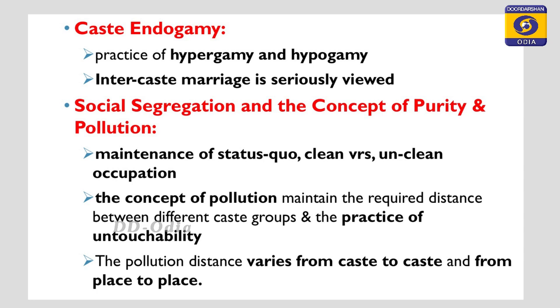What is hypogamy? Hypogamy is otherwise known as pratiloma. That means where a woman of the higher caste marries a man of the lower caste. Okay. So, there are certain exceptions. So, what we understand by hypergamy or hypogamy, but ordinarily what we understand is that caste must decide your choice of mate selection.